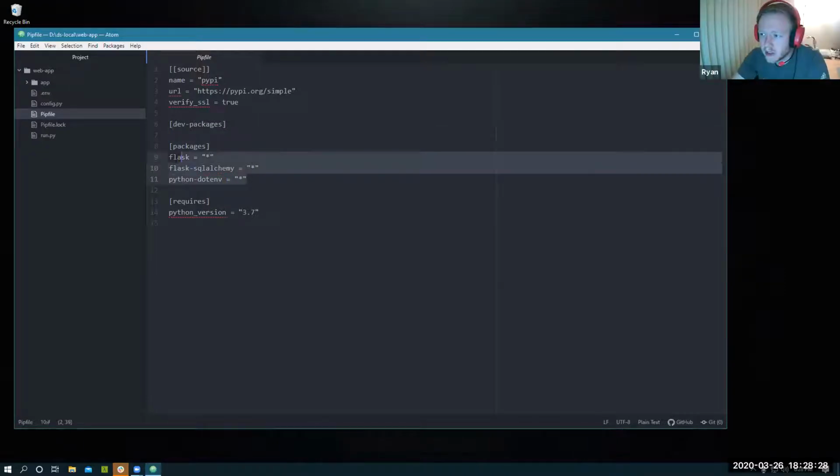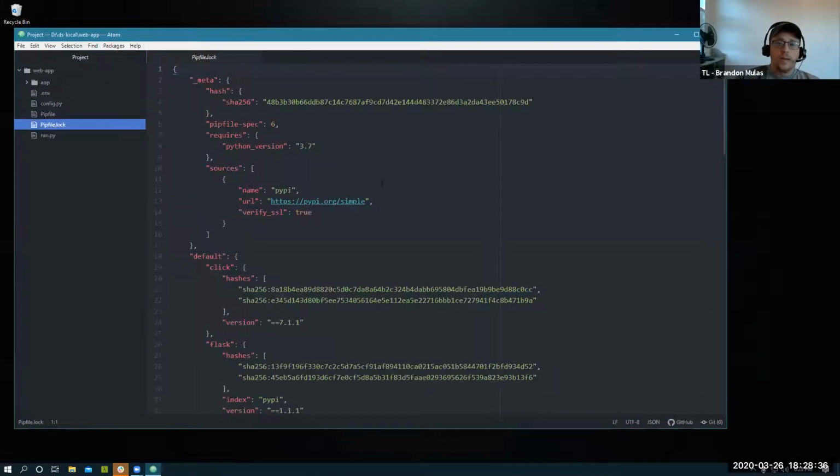Why is that? It doesn't have them installed, correct? It's just what, like, the Pipfile just says what they are. Yeah, right. The Pipfile just says what they are. The Pipfile.lock records the hash from the installed package. So unless it's installed successfully, there is no entry of it in Pipfile.lock. Does that make sense? Okay.